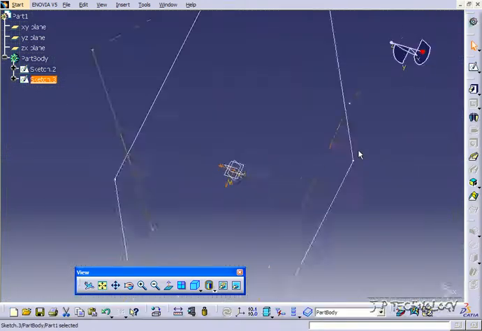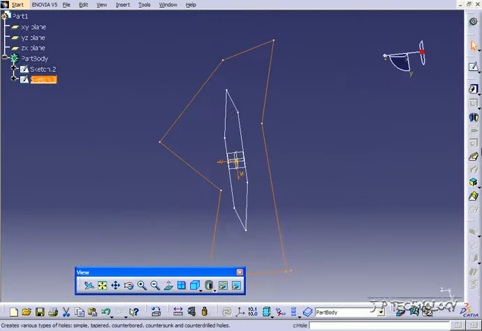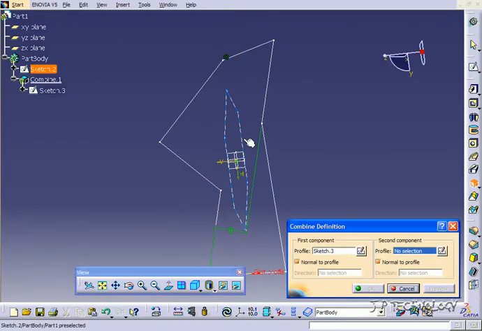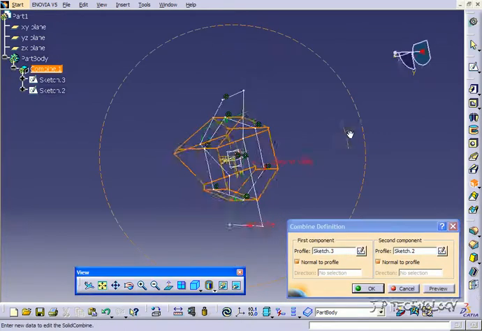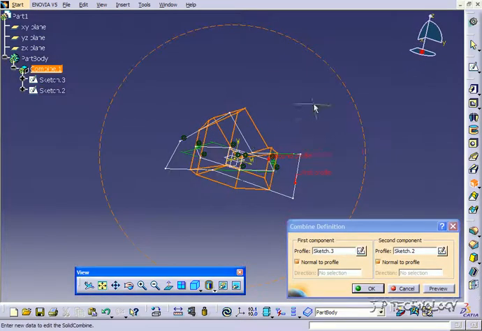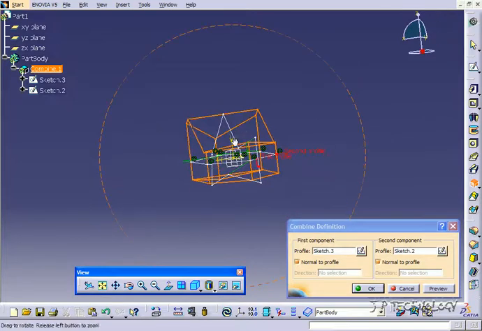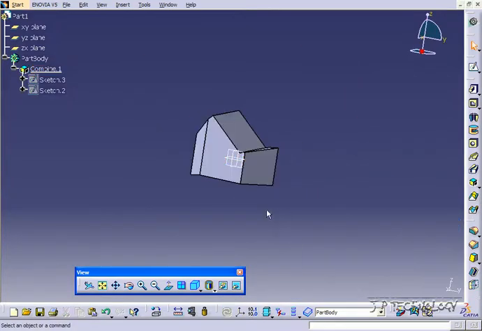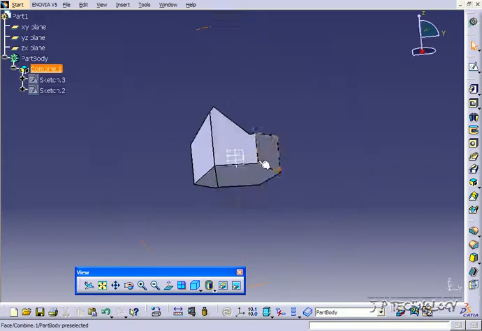We'll go back, and do the Solid Combine once again. You can see, like I was saying, if you go infinity in both ways, that's what you're going to get. We'll click OK, and now we get that shape there.